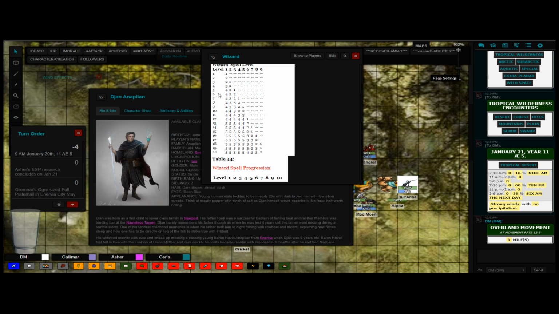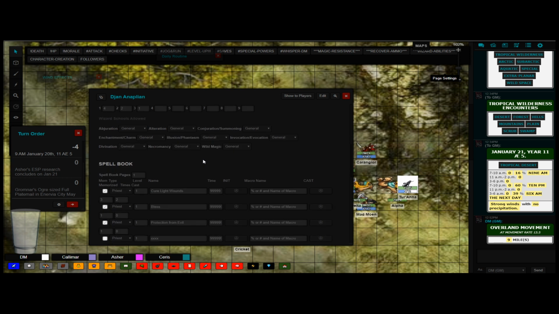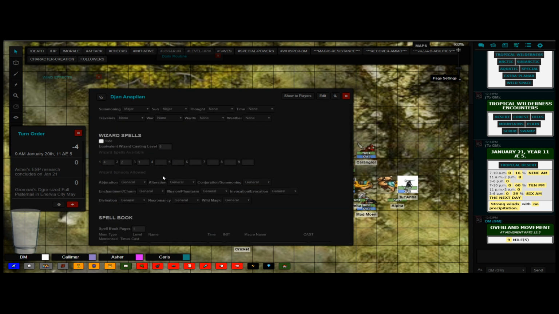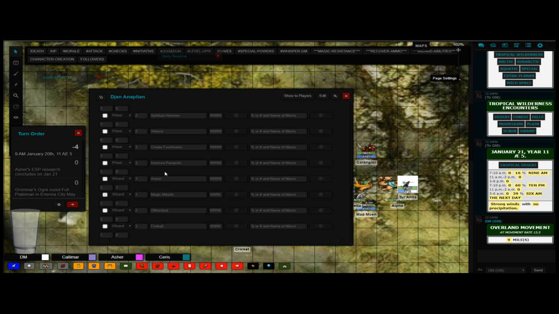Level 5 mage has 421. Weird. You've got too many level 2 wizard spells and not enough level 1s. 421. I have one of them marked as 0, not memorized. 5, 4, 2. One, 2, 3, 4, 5. 1, 2, 3. Yeah, you're missing a level 2 priest spell.